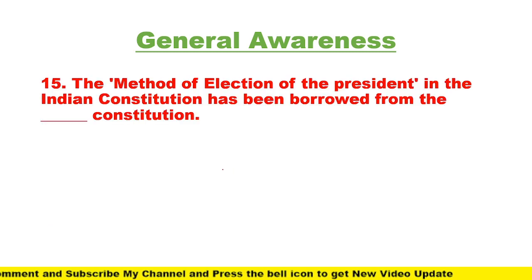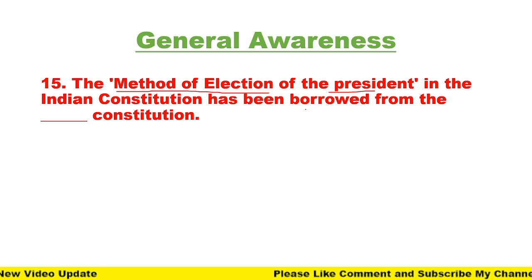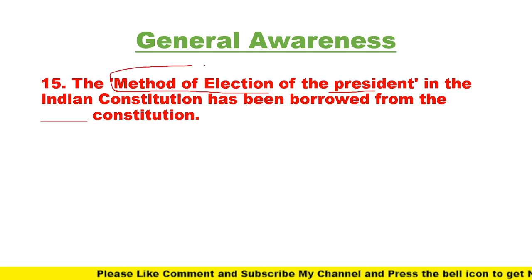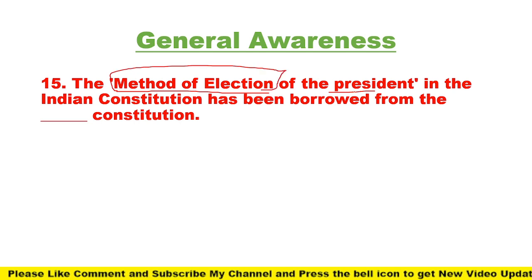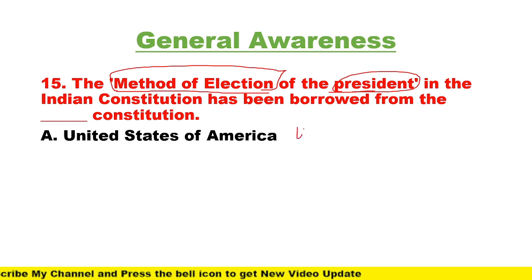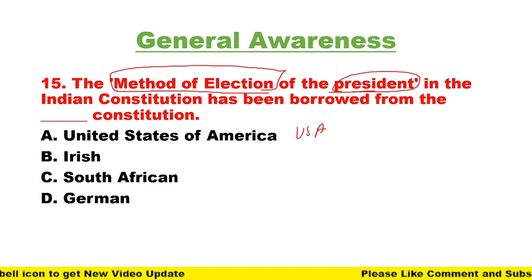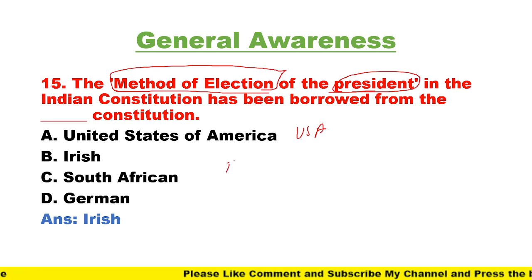Next. The method of election of the president in the Indian constitution has been borrowed from which constitution? Here they are talking about the method of election of the president. Options: United States of America, Irish, South Africa, German. So the method of election of the president is borrowed from the Irish constitution. Next.